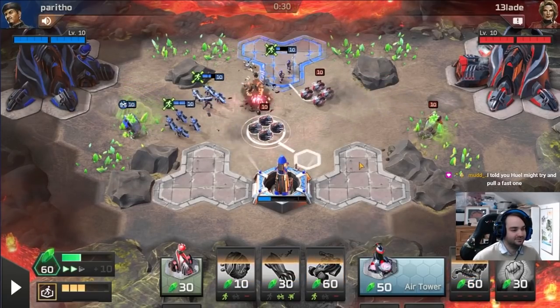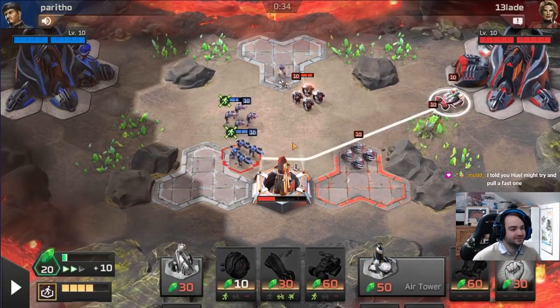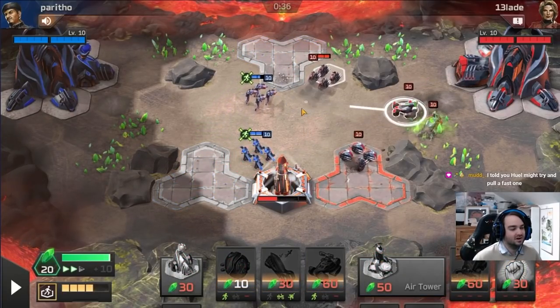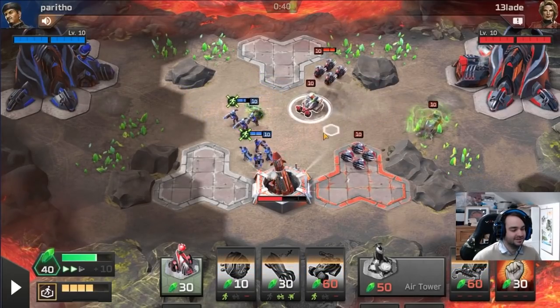Huel might try and pull a fast one. Why so pessimistic, Mudpusher? They sent me like 140 pounds of free samples. I don't think they're going to try and scam me out of 10 euros.